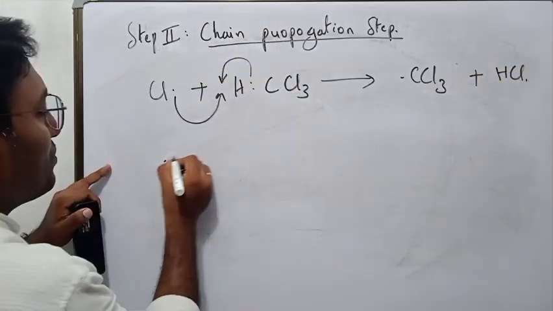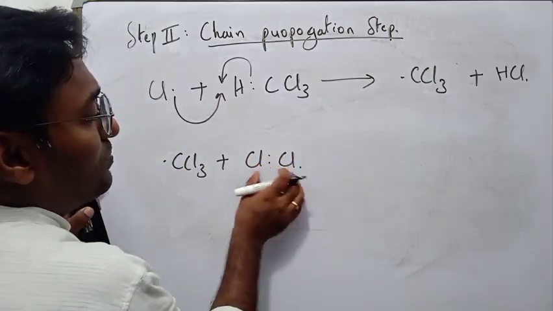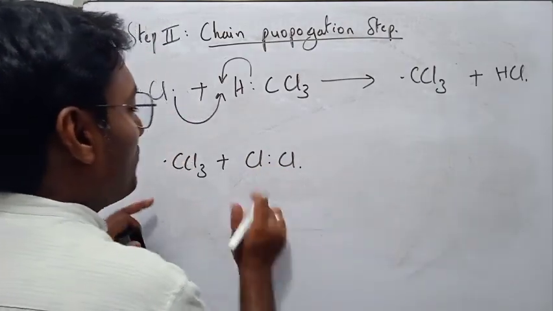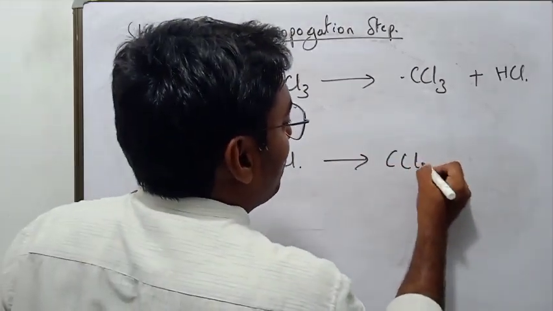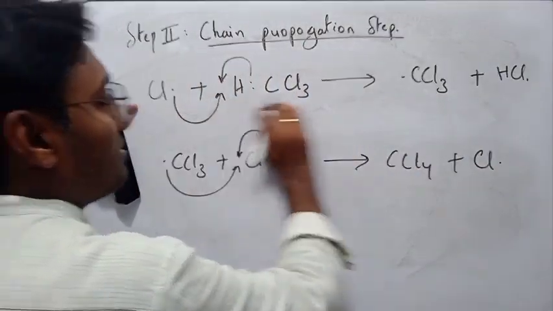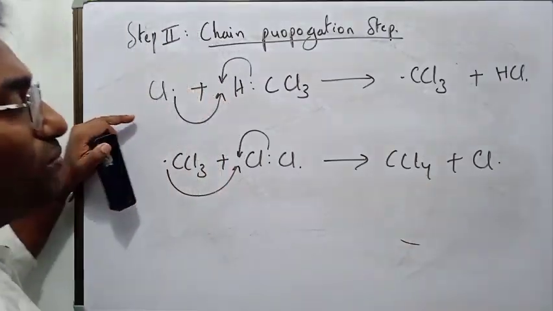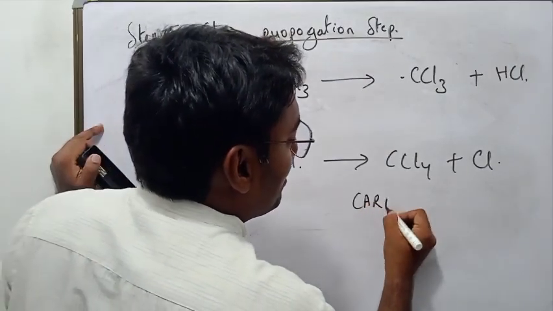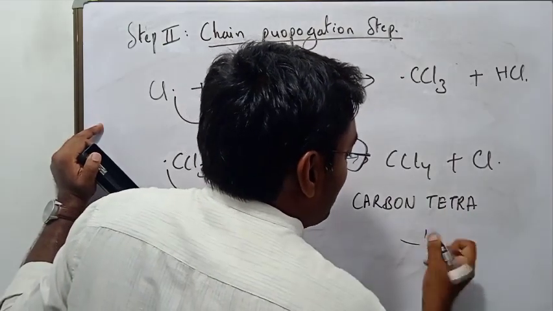This trichloromethane free radical will now react with Cl2. As I said, chlorine should be there in excess in the reaction system, otherwise these products won't be formed. So now what happened? CCl4 and a Cl free radical. And now again this will continue until a sufficient concentration of tetrachloromethane, or carbon tetrachloride, is formed. Carbon tetrachloride. So this is the 4-step reaction.